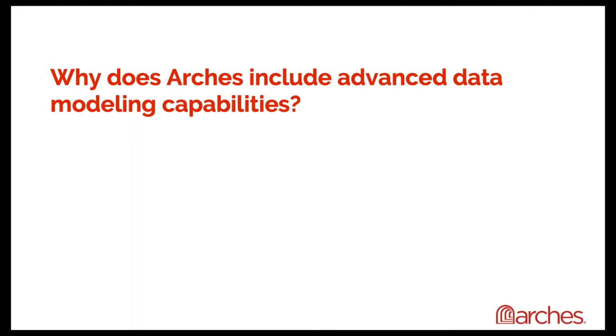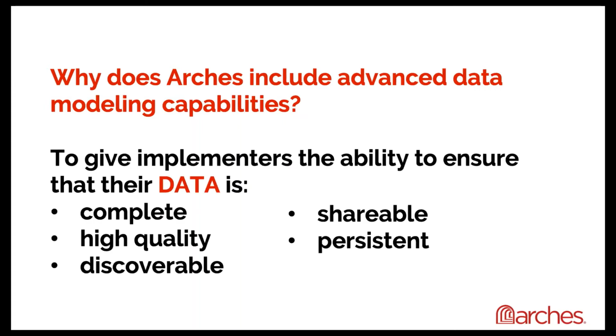When we started the ARCHES project, we realized that one of the most important aspects of any data management software is not the software itself. The most important thing is the actual data. And one of the measures of success for ARCHES, or really any data management system, is its ability to generate data that is complete, high quality, discoverable, shareable, and persistent. And for each ARCHES implementation, the extent to which the data meets these goals is defined by the resource models. So having the right resource models is key for any ARCHES implementation.